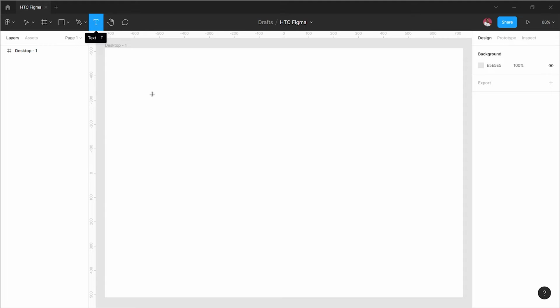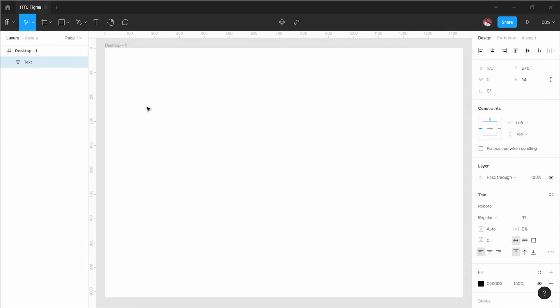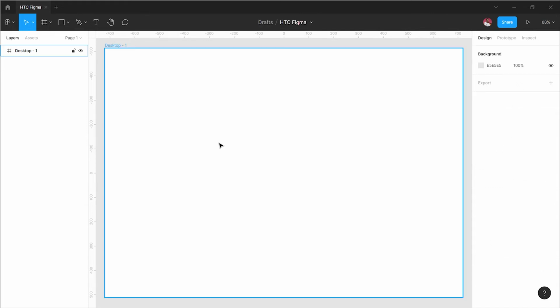So once you press your T, just on your artboard, just click anywhere. Can you see a blinking line here? You can press the escape key to leave the text tool.